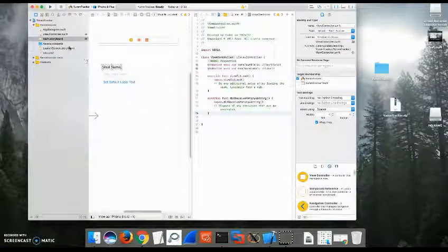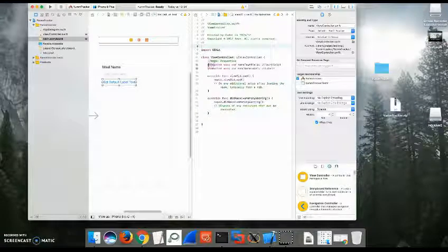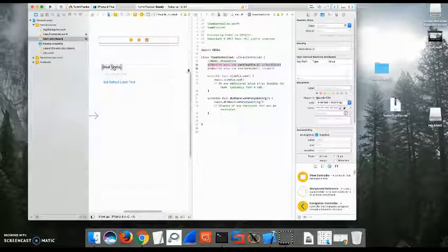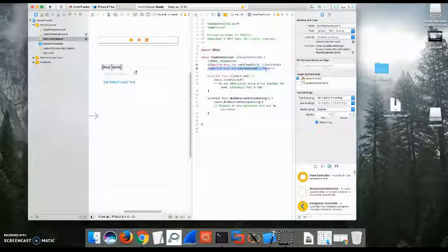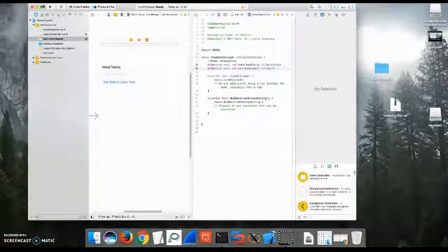We will now show you an example of what we did. So this is just an example. On the left you see the UI, which has got a text box. And then underneath that, you can enter text, which would be the meal that you're going to eat. And then this is the button that's actually interactable if you launch the app. And then over here we've got the actual code, which connects to the app itself in the UI. For example, that title connects to that piece of code and that text box connects to that piece of code.